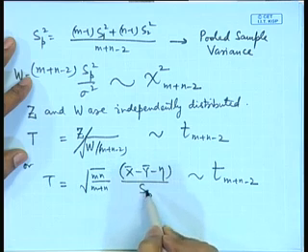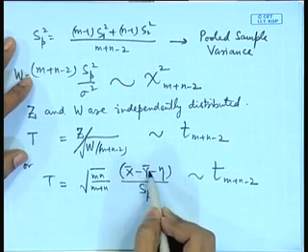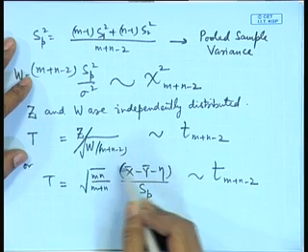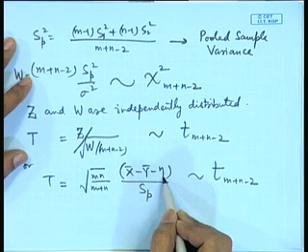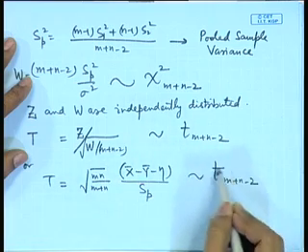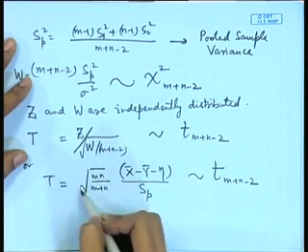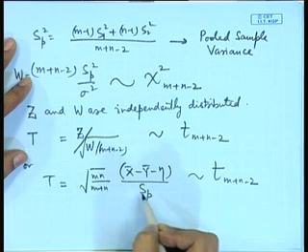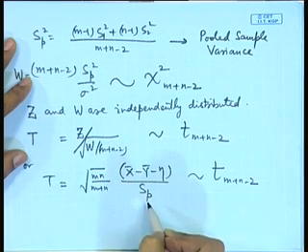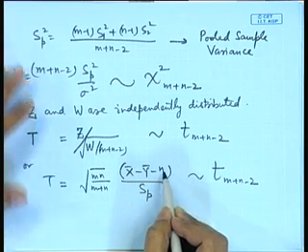Now, let us observe, given the samples x i's and y j's, we can evaluate x bar, y bar and S p, and this involves the parameter eta for which we need the confidence interval, and the distribution of this quantity is free from the parameters of the distribution. Therefore, this value t can be considered as a pivot quantity, and we can make use of this to construct a confidence interval for eta, that is mu 1 minus mu 2.